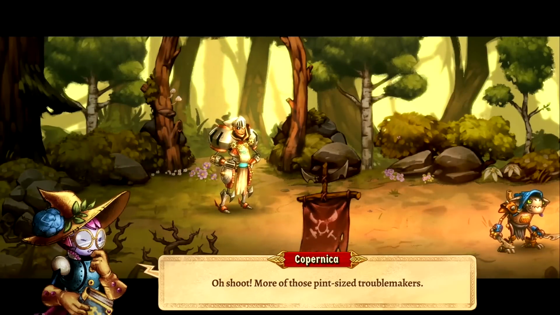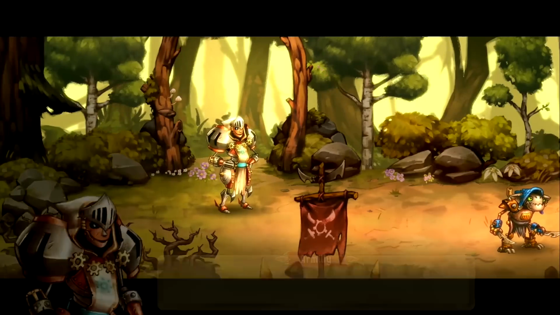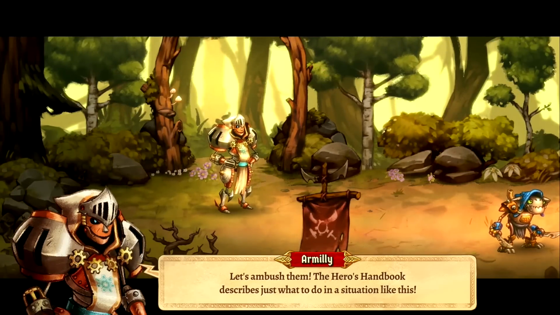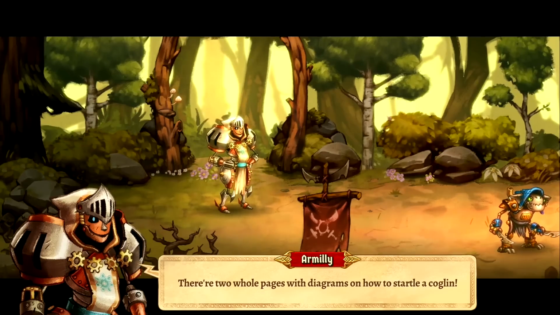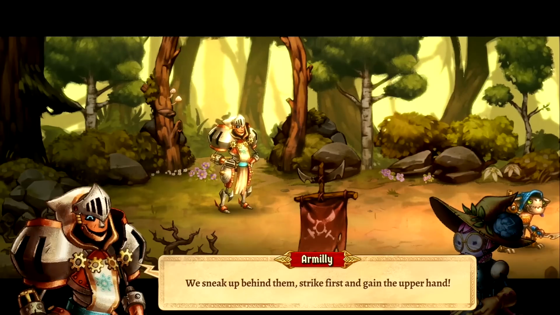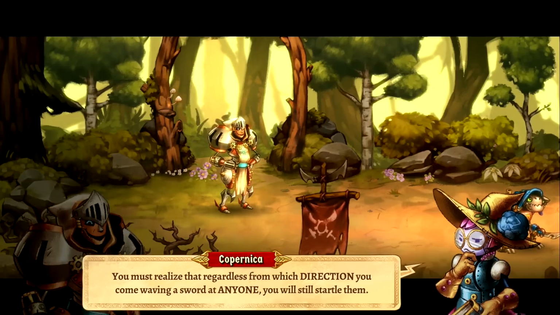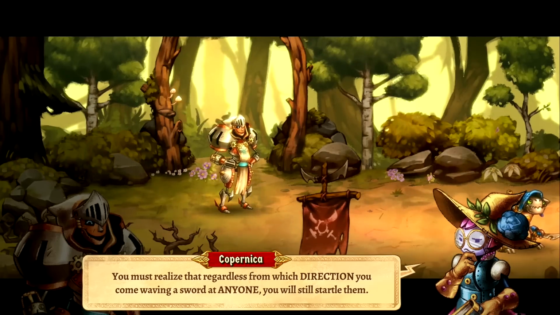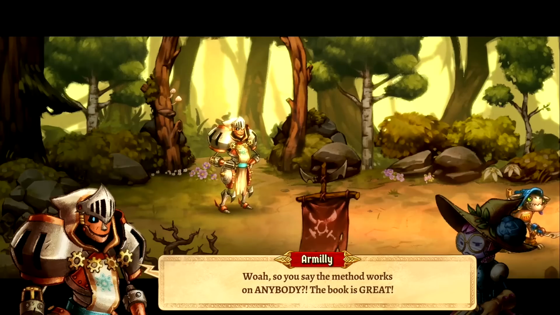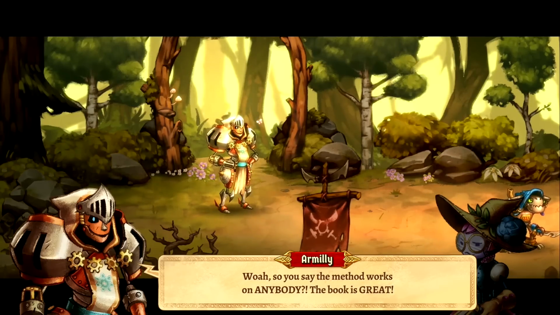Oh shoot, more pint-sized troublemakers. Let's ambush them. The hero's handbook describes just what to do in a situation like this. There's a whole 2 pages with diagrams on how to startle a coggle. And we sneak up behind them, strike first, and gain the upper hand. You must realize that regardless of which direction you come, waving a sword at anyone, you will startle them. What? So you say the method works on anybody? The book is great!